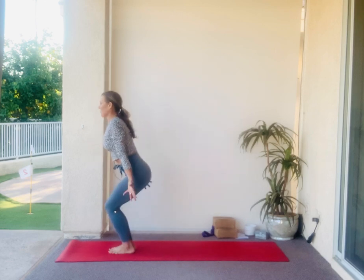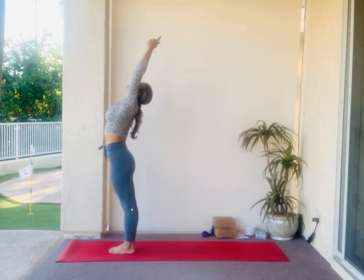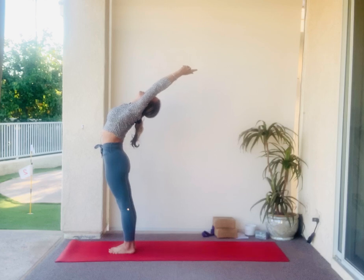Rooting to the four corners of the feet, inhale, draw those arms up. If we can, draw those palms together. I like to take my thumb and index together here. My head in line, and I almost want to come into a little bit of a back bend here. Opening my chest, opening my heart.